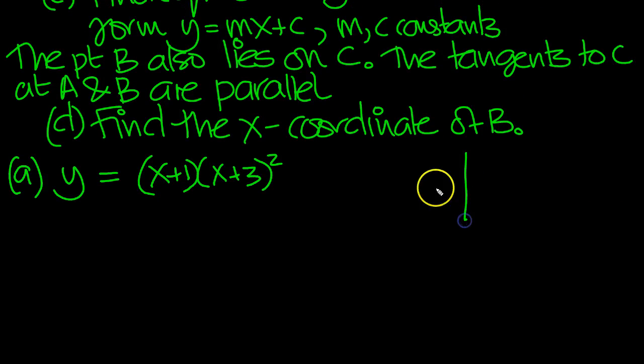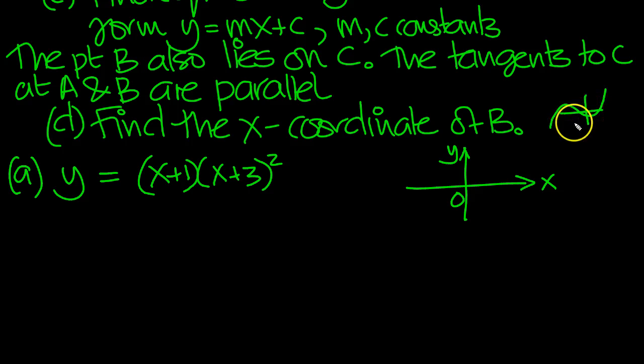So I'm going to do a little sketch here. You should use a ruler, of course. I'm going to do a tiny sketch just to illustrate it. Now it's an x cubed curve, so x cubed characteristically looks like this in terms of its form. So it's going to come down and go back up and come back down. But here there's only two roots, so two of those roots meet.